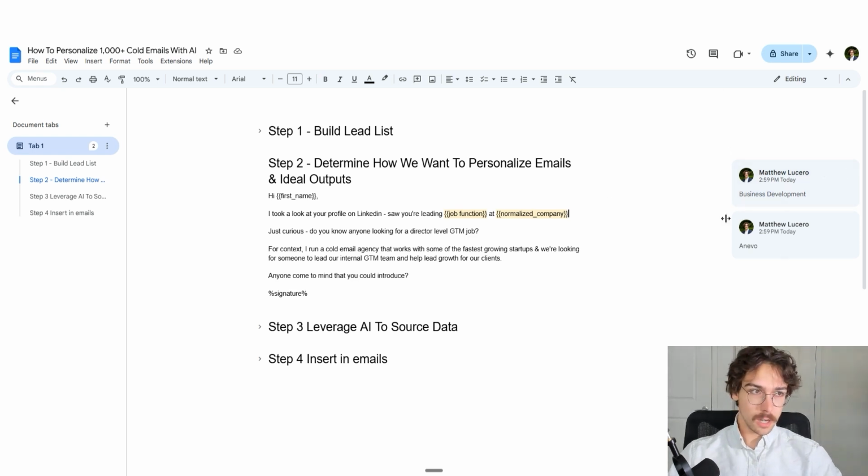Now you see here in the comments section, I already put what I ideally want AI to say. This is going to come in handy later whenever we leverage AI and prompt it, because if you don't know what you want AI to output, it's not going to do a very good job. So again, before you leverage AI, determine the script you want to run. If you need help with that, you can check out my other videos. And then also determine what snippets you're going to use and what the ideal outputs are.